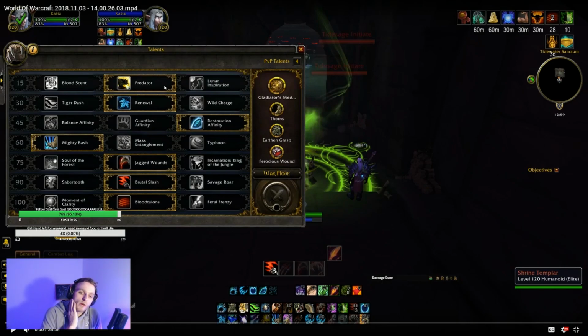Mighty Bash is okay. I personally would take Typhoon, just because sometimes there'll be situations where multiple mobs are casting at once, such as the healing mobs, and Typhoon definitely works a lot stronger. But Mighty Bash does have a place, definitely. Jagged Wounds, I like on Fortified because mobs are going to be alive long enough for Jagged Wounds to actually get some use. Soul of the Forest, I would use if it was a lower key, anything from like a +8 or below. I would probably just use Soul of the Forest at that rate, because mobs are going to be dying so quickly that in most cases, depending on your group, Jagged Wounds isn't really going to get a great effect.